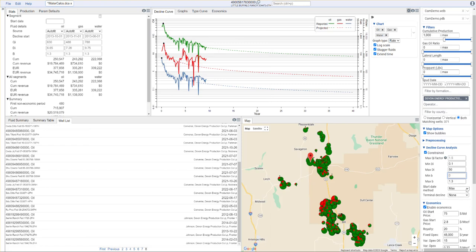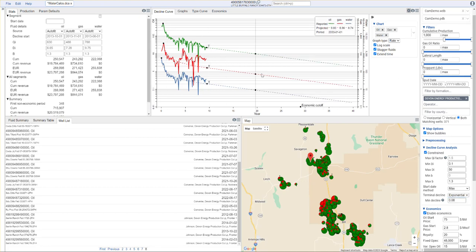And now the last thing I want to do is put a terminal decline on here. So we're going to put, let's say, an 8% terminal. And once we've done that, we've once again updated all our declines and the EURs for all of our wells, and that includes for oil, gas, and water.